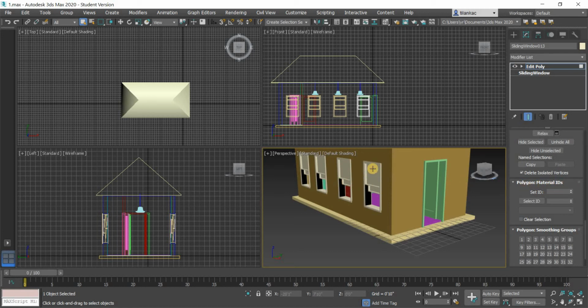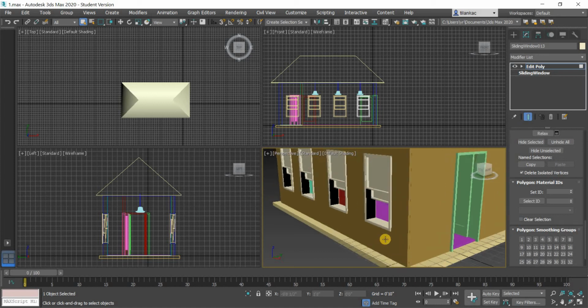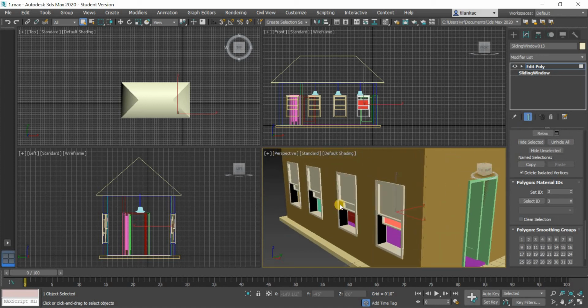Now what this does is, this window has a number of polygons. Like every face that you see is a polygon, but we want this polygon and this polygon to be glass. So if you select those two polygons, this one is 3, this one is 3, these are different numbers. If you select any of these, it will give you different numbers, and that's okay. All we're concerned about is adding different materials to this. But the thing is, we need to add one material that has two properties to it.